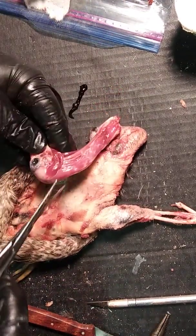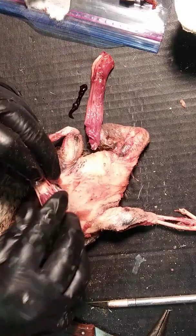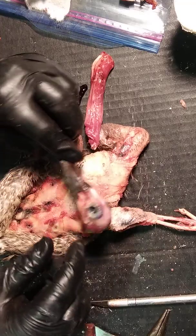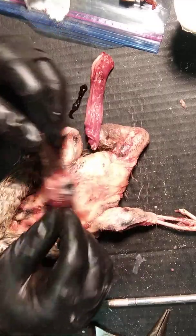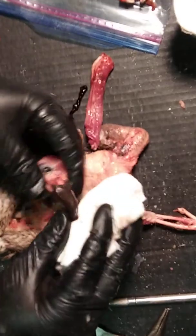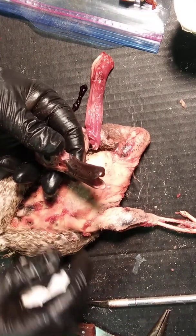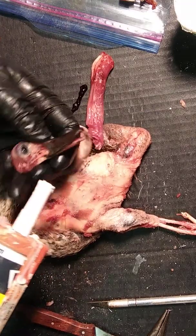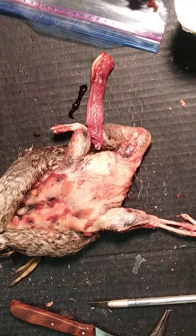That's it, and from here - if I was going to mold it - I would start at the back of the head and go straight across because I want the esophagus and some of the lower parts in the mold. I'd make sure it's closed, freeze it, take it out and screw it into cardboard. Once it's frozen, I'd take a paper towel right after getting it out of the freezer, wipe the condensation off as best I can, then start applying the silicone with a foam brush - sticking the nozzle into the nostrils, working the nozzle into the crevices to make sure it pushes up in there. We've already covered all that in a previous video.